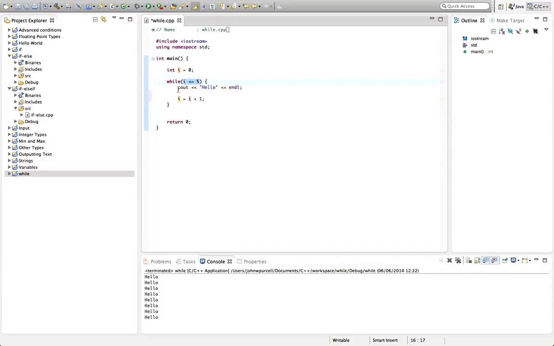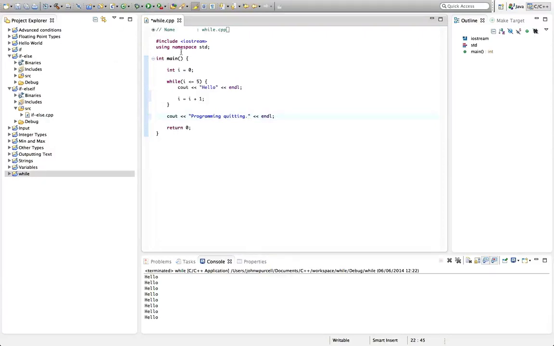And it's still going to be true, so it's going to execute the code in the brackets again. Eventually, I is going to be equal to 6, and then it's going to say here, is I less than or equal to 5? No. So then the loop's going to stop, and it's going to execute whatever's down here. So let's output here "program quitting", just so that we can see some stuff after the loop here.